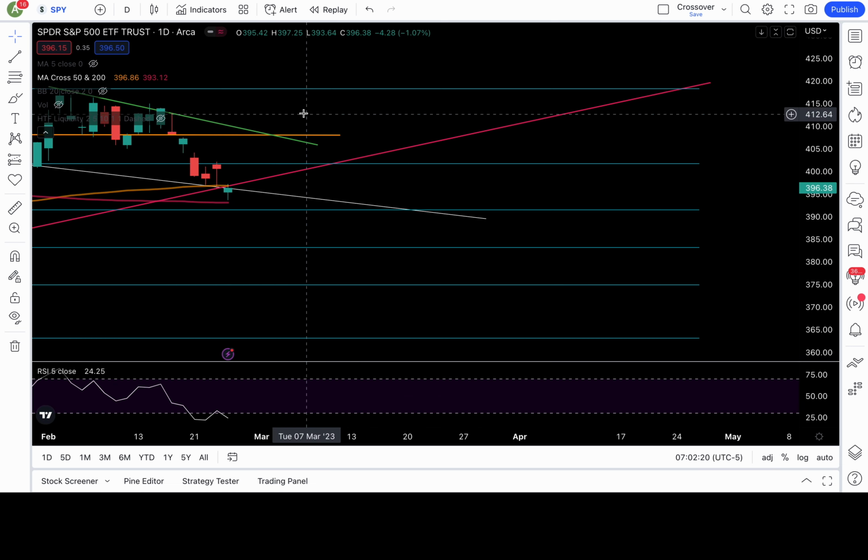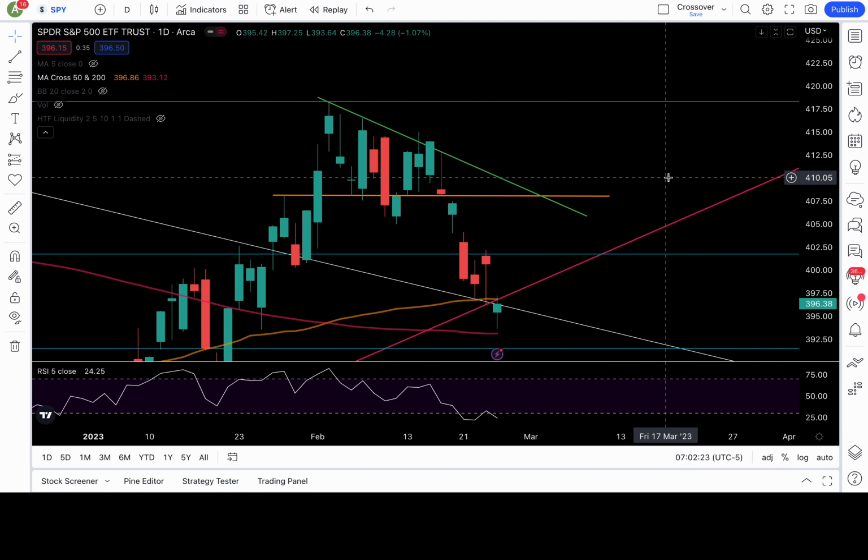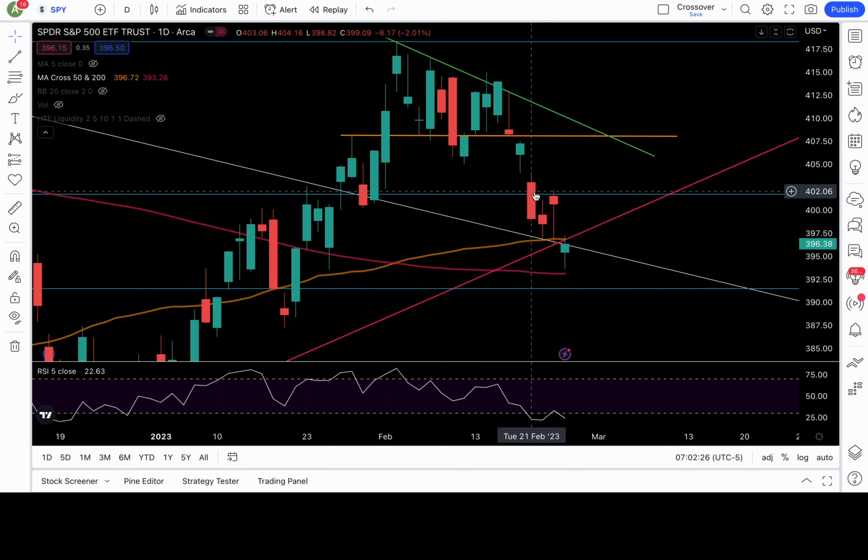Now I mentioned the reason for my bear case on Thursday was because we broke down that level, 401.74, on Tuesday. I talked to you guys a lot about price action concepts in this video, and one of those concepts is the role change. When we see a support level, which was 401.7, break down, we want to see that level get treated like a resistance. So support turning to resistance is bearish. We broke down on Tuesday, and on Thursday we tested that level as a resistance. But we needed follow through. Remember in Thursday's video I said the bulls needed to show follow through.